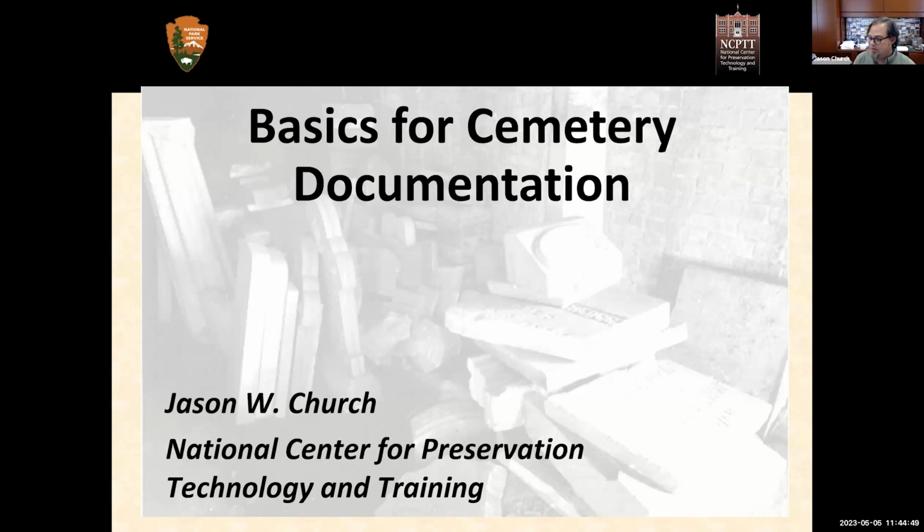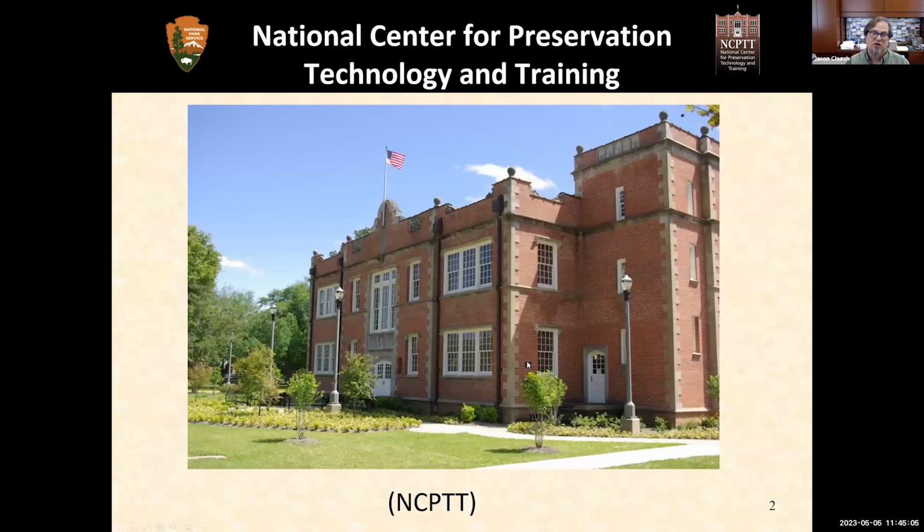So Suzanne, thank you for the introduction. As I said, my name is Jason Church. I'm with the National Center for Preservation Technology and Training. We are a research office of the National Park Service. We're located in Natchitoches, Louisiana, and we're a full National Park Service office. We don't look at fuzzy bears and bald eagles. We look at cultural materials.